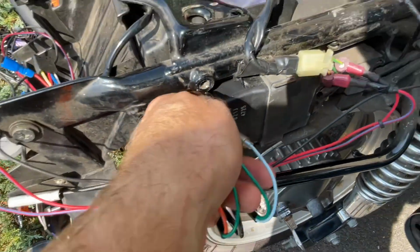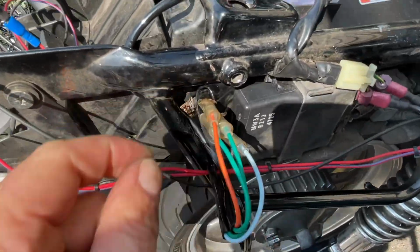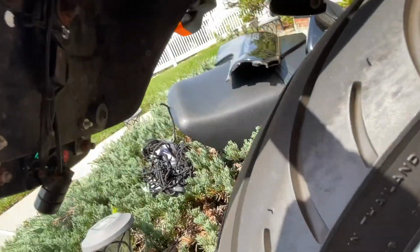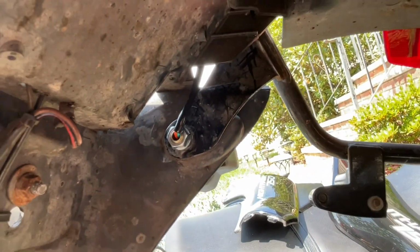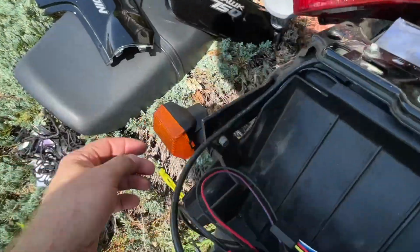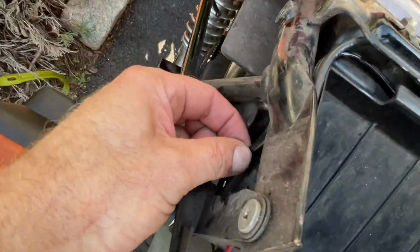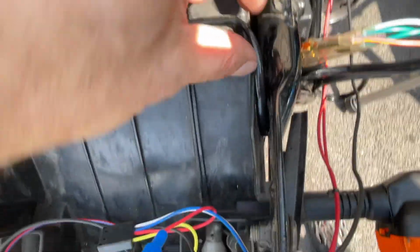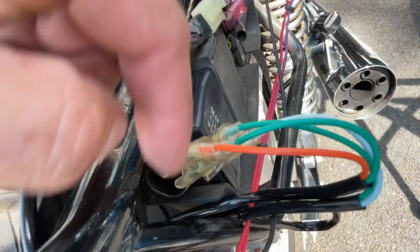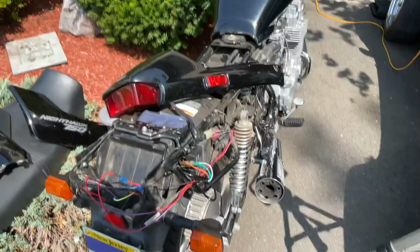This all gets covered by this cover here. I'm just gonna tuck it back in there. Here's what it looks like under. So that's basically it. And then you just run the wires up. So, you know, the left light has the longer wire. It came up here, came out here, got it tucked back in, and came back down and through here again. Just gonna close all this up, show you guys the finished product.